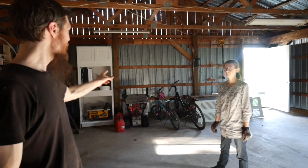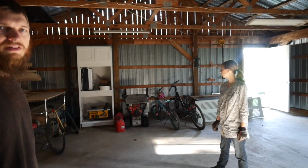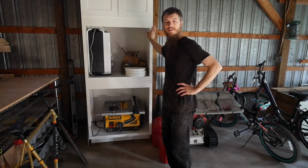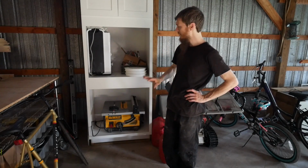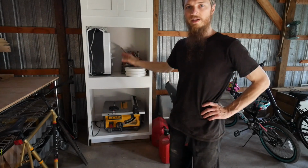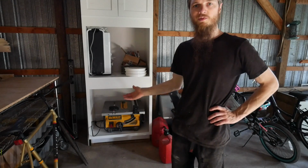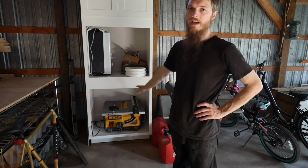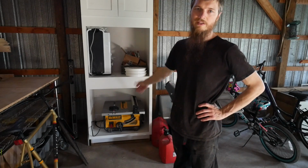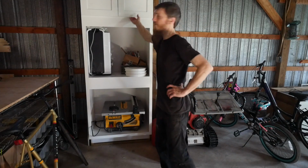Again, not too much, but we did install the old oven cabinet and we cut out those bottom drawer slots. So we really wanted to make use of this cabinet. This is our biggest disaster cabinet, and that was a stressful experience, so we had to find a use for it. What I did was cut out those bottom drawer slots because we didn't have drawers, and I also took out the bottom drawer. And now we have huge storage for stuff like my table saw to slide into when I'm not using it, and whatever else we want. We also have the cabinet up here, which we can stuff in.